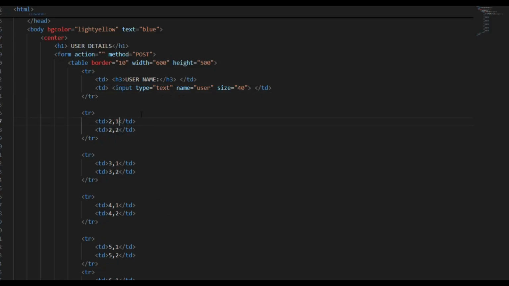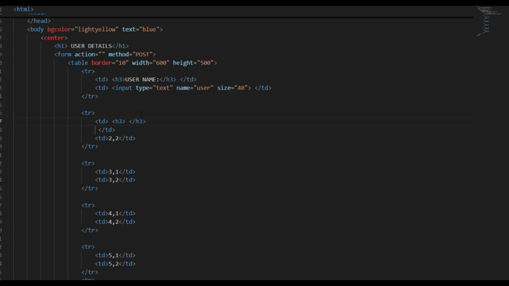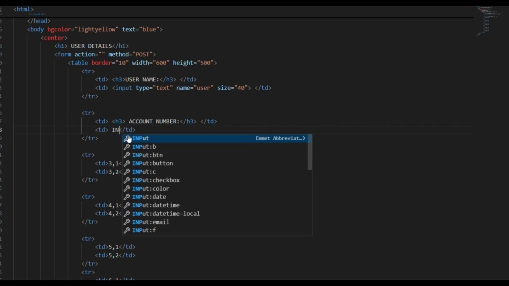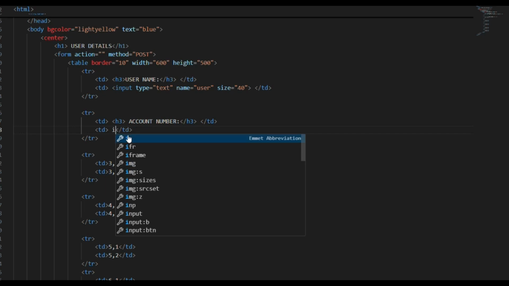Now I am moving to the second row, and similarly I am mentioning h3. Here is account number. Now I am coming over here. Input, small letters, input.